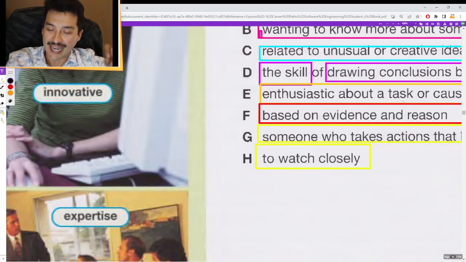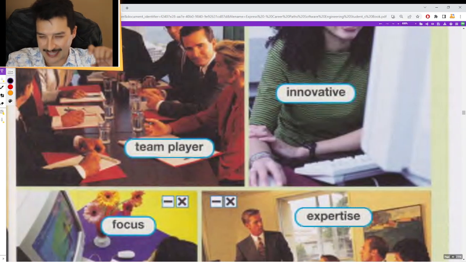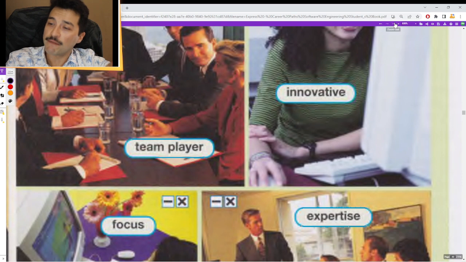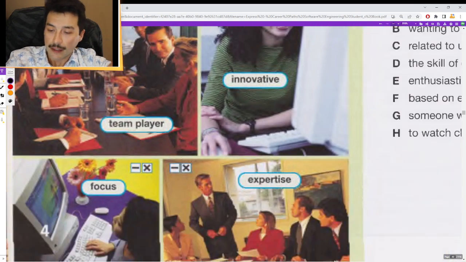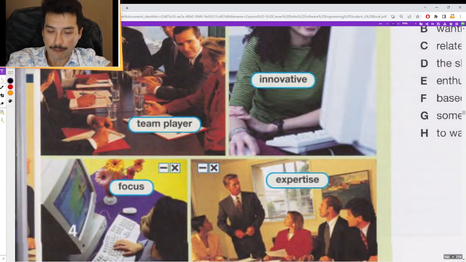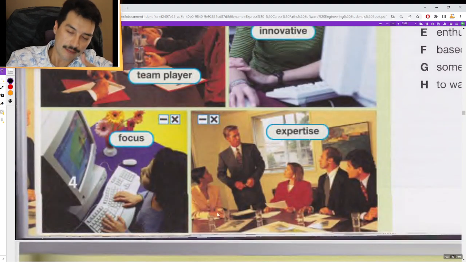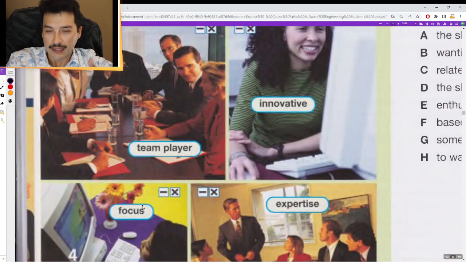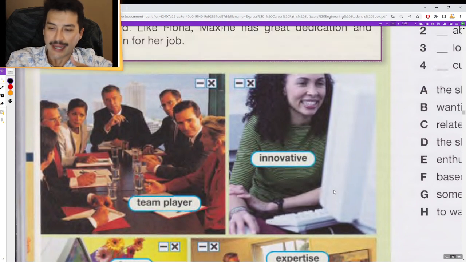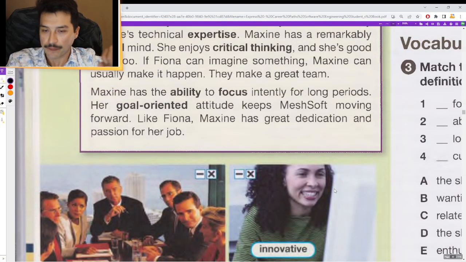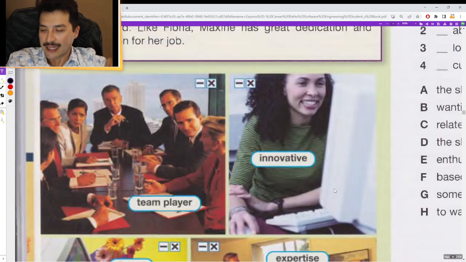That's today's vocabulary list, class. We have some visuals here. Look at the pictures. Expertise, focus, team player, innovative. Excellent.